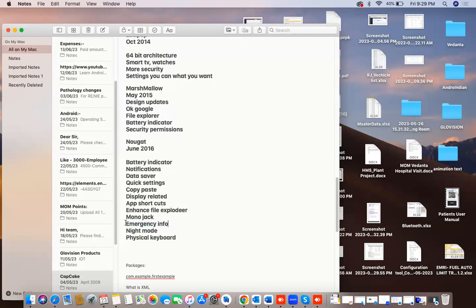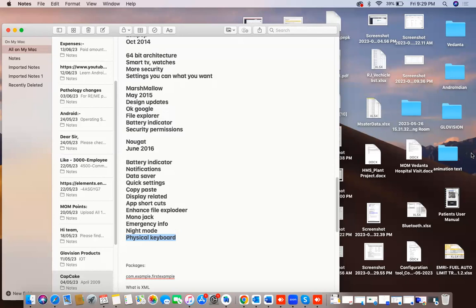In this case, it will give information. If you agree with that, sometimes crashes will happen, or new versions will come, so it gives emergency info. If it really needs to restart, it can restart, and those kinds of issues will be resolved. And the user can set up night mode. And for tablets, TVs and so on, where possible, you can connect physical keyboards and do some kind of activity.